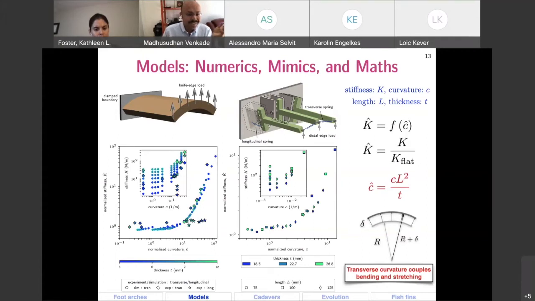What we're trying to ask is, will this continuum theory, which strictly does not apply to this discrete structure, still be a robust theory in terms of capturing the principle? And what we see is that same dimensionless measure of curvature is able to collapse the discrete structure data as well, giving us more confidence that this is the right curvature to be using when comparing feet of different sizes or structures of different sizes.